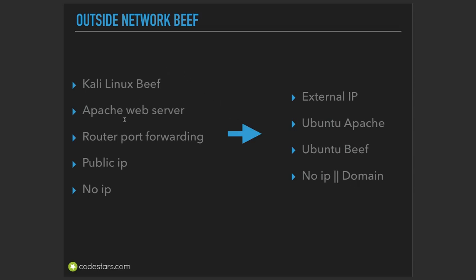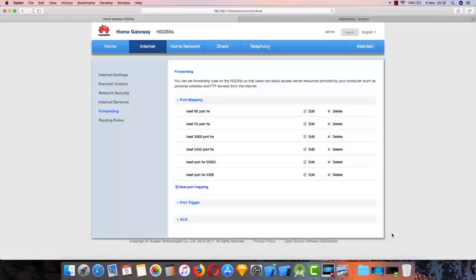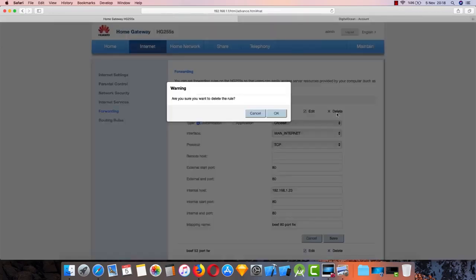If you used the first method, your router would have to look like this. Let me show you. Of course, you don't have to open your router administrator account. I'm just showing this as an example. Look here, I have a lot of port forwarding rules like we did before.